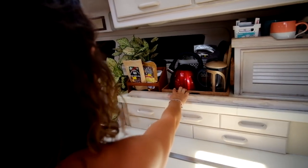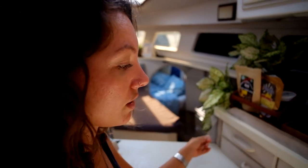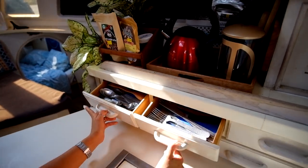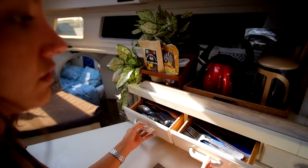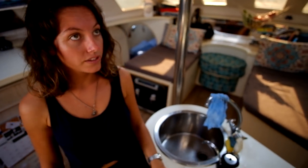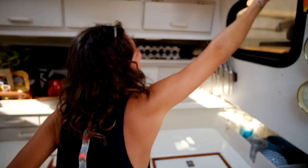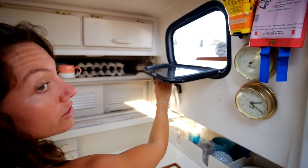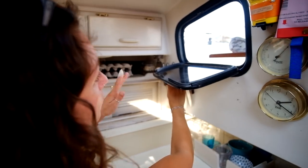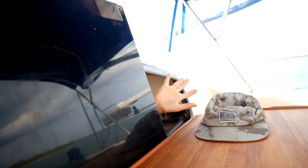Our tea and coffee we keep up here for easy access, plus a nice indoor pot plant. All of our cutlery is in these drawers along the front, and more storage underneath the sink for all the cleaning products — mainly vinegar. A cool feature of this kitchen is the service window — it's a window you can use when underway, so if there's bad weather you can pass food out through this hatch. This is our companionway stairs and we have storage underneath those.